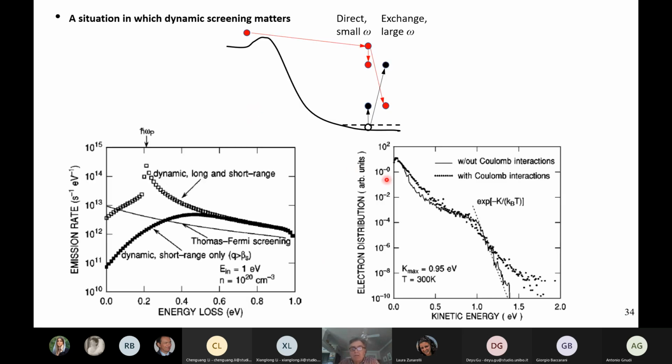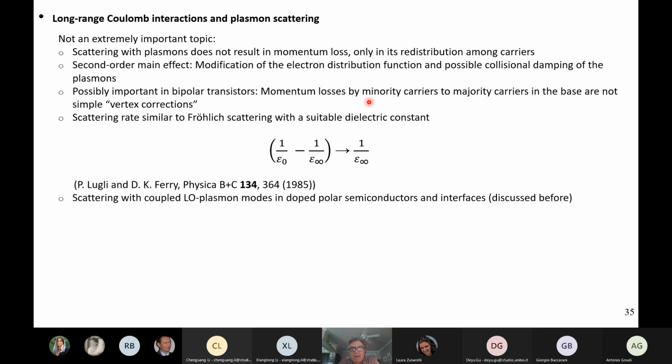So short-range interaction can result mainly in the thermalization of the electron distribution, an attempt to thermalize it. Whether they manage to thermalize it or not depends on the time and distance that the electron-electron interaction has to work with the distribution function. But it's a thermalization, and the drain current in this device is not affected much by these effects. Long-range interactions have a different flavor. So in general, you don't expect to see a current resulting from scattering with plasmons with a long-range interaction.